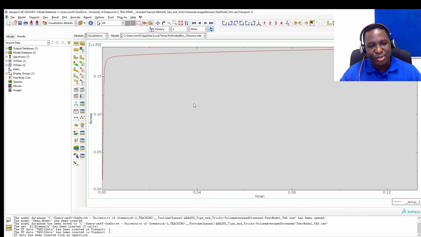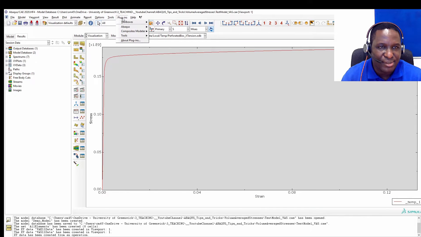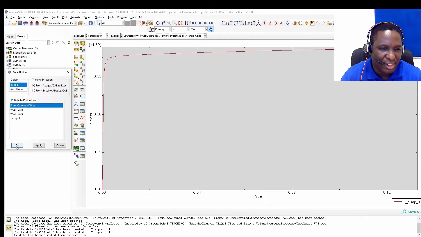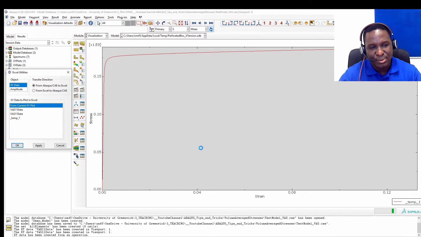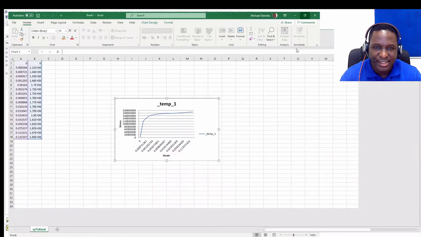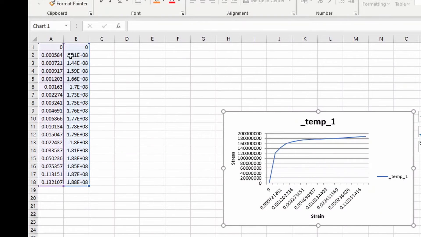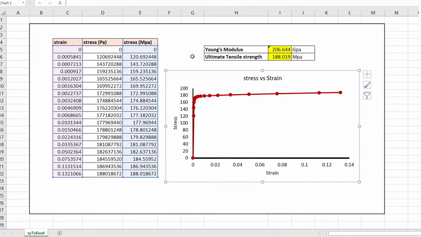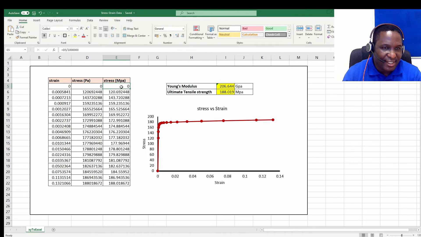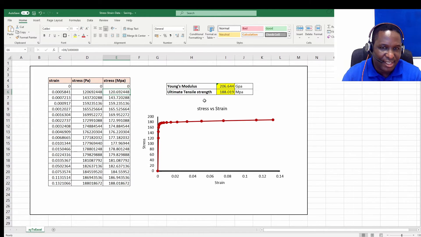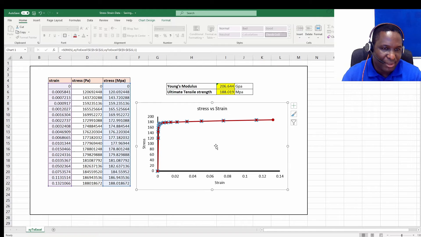But again, I always like to export my data into Excel. So plug in to Excel data for this current plot, click OK. So what this will do is that it will take this data and export it into Excel. So if we load the data that is exported, so it exports it in this normal format, with the first column being stress and strain, and then it generates this kind of plot. So I've taken that data, and then I've remastered it, and I've plotted it properly. So you get the strain data, the stress data as Pascal, but then I divide that same Pascal data with 1 million to give it in megapascal form. So we've got the data here, and then we plot them to get that stress and strain.